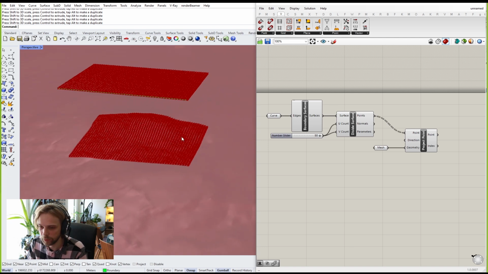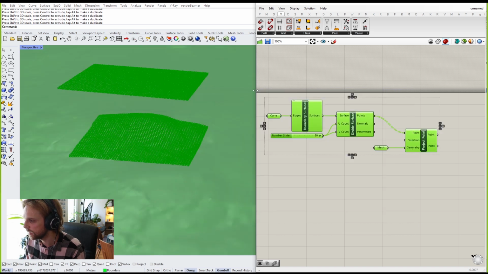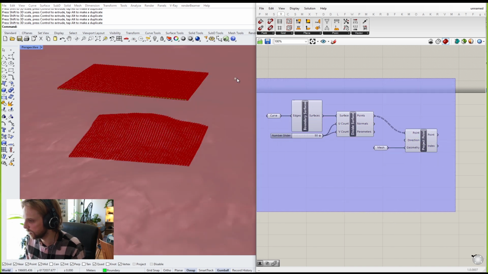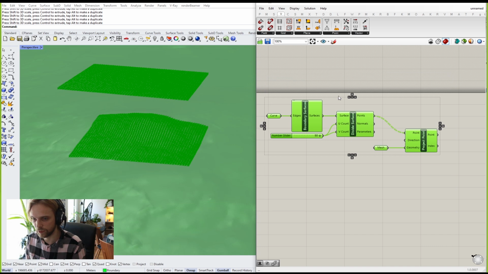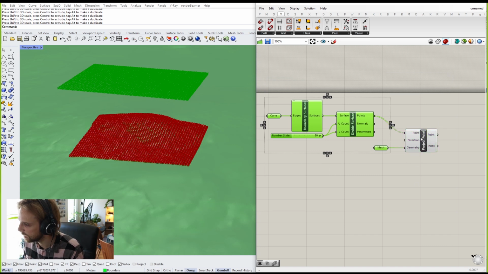Now it's time to create a surface from these points. Oh, right, I was talking about visual issues, that there are too many things on the screen at the same time. The way I really like fixing that is selecting everything in my definition, dragging over everything, holding down the control key and unselecting just the last node, the one that we want to actually see.